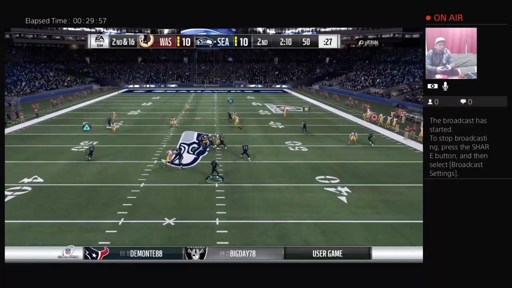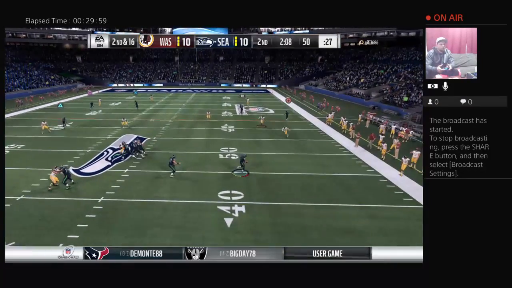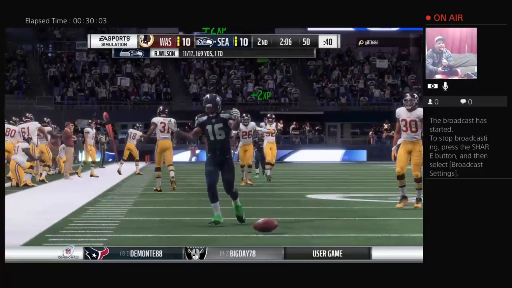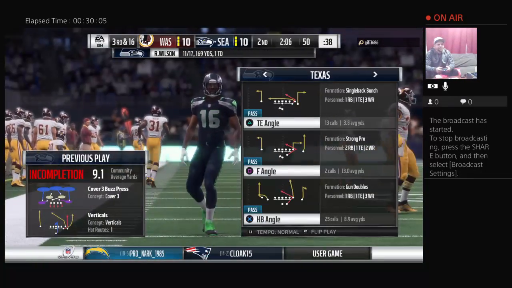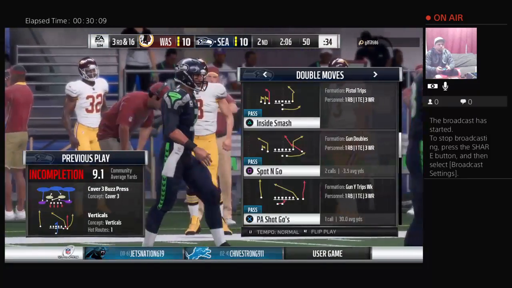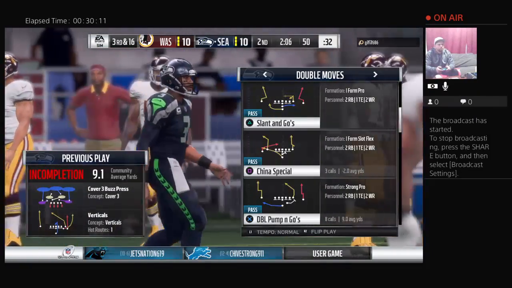From the midfield stripe, they'll look to throw. Flushed out right, on the run, he'll let this go. Oh, come on, catch that. And the hit jarred it loose. It's incomplete, as they made an attempt to get a big one downfield.